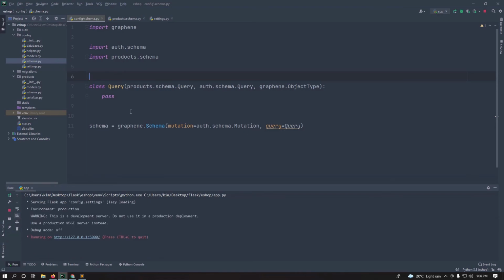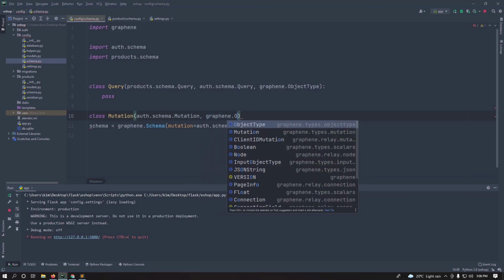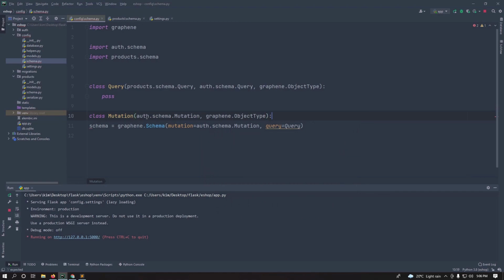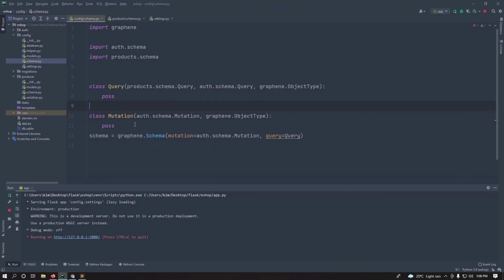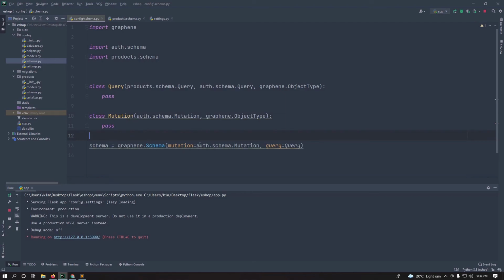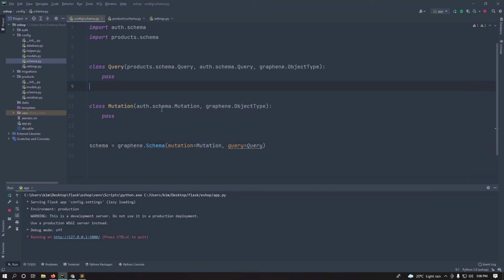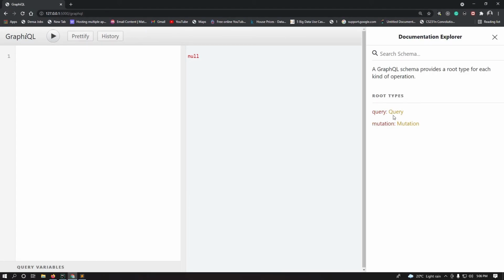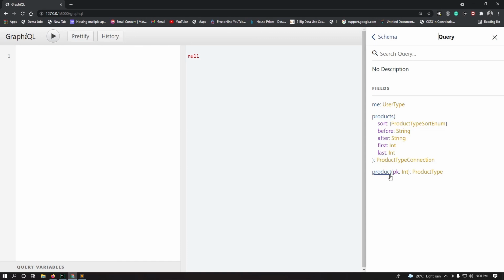Make sure that you're using this again. If you make a method for mutation over here, for instance, we can make that very fast, because I might find myself forgetting it again. So just know that you can always extend it like this, and say it's a graphene.ObjectType, and then over here just pass, because the mutations will be from somewhere else, and make sure that your mutation knows that you are using these current mutations. Just simple like that, because right now we don't have a mutation for this. Let us refresh this, but I know it should be working. So query, you see we have product, and product by id for a given thing.